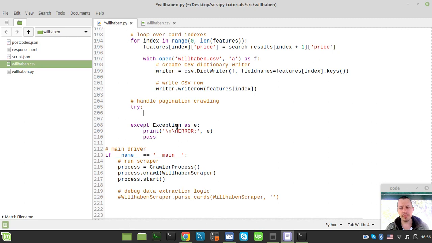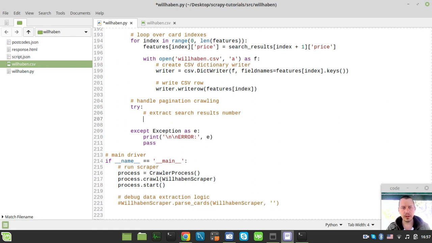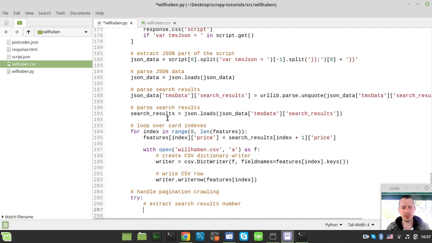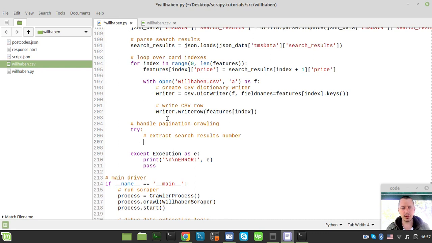So what we need to do here. So let me think. So well, first of all, let's extract the number of total pages. So extract search results number, and I already had the search results variable here, unfortunately. Well, but I guess, is this safe to use it again? I'm just wondering.